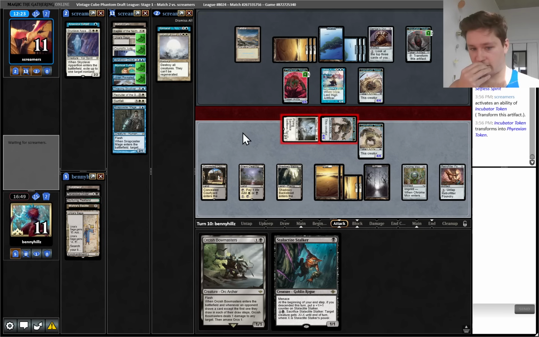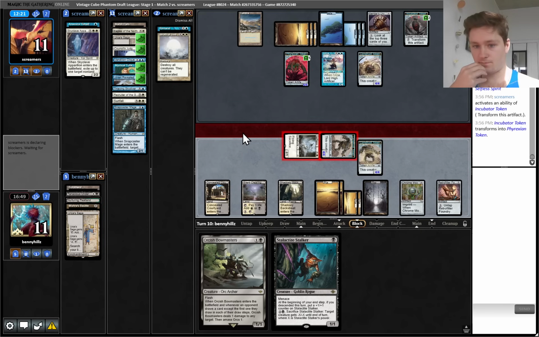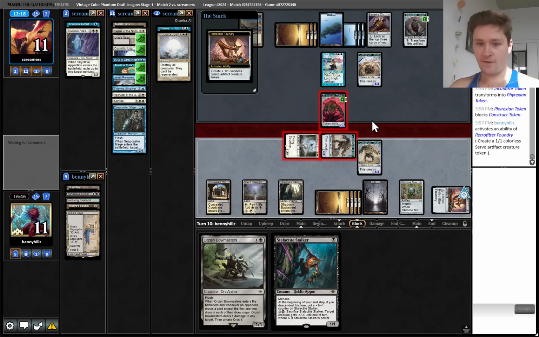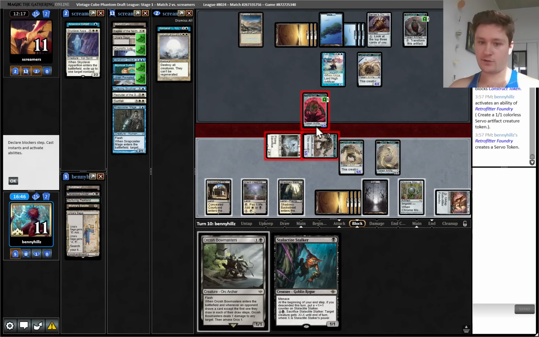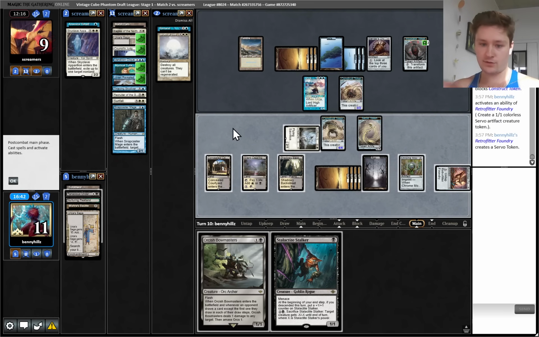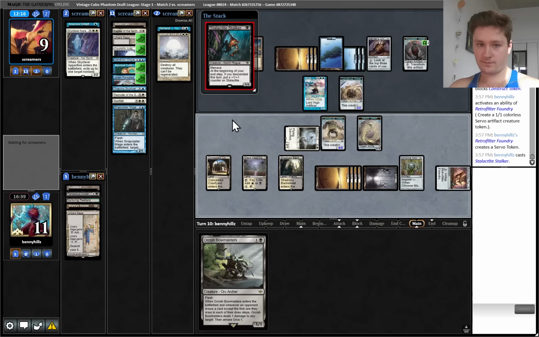This is really bad if they have an instant speed removal spell, but I think that's pretty unlikely. I also really just like taking out the incubator tokens because those are the things that are scariest. Like, they can sweep the board and then attack us with those, and I don't want to allow that to happen. I'll play the Stalker.